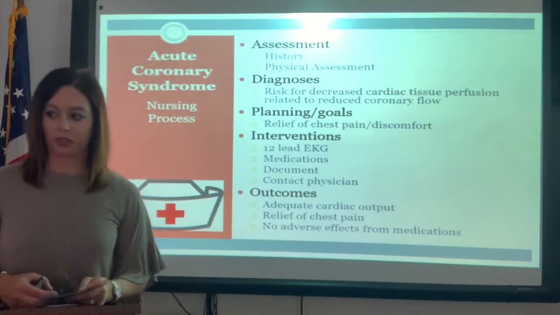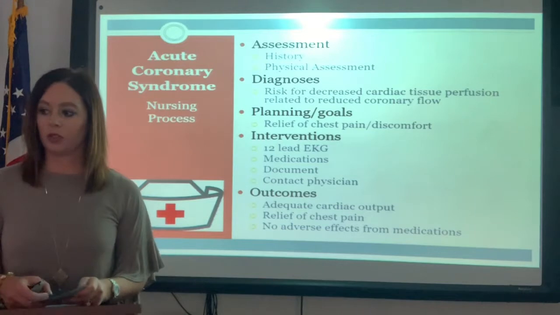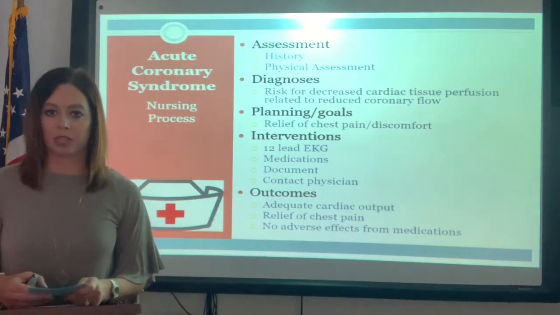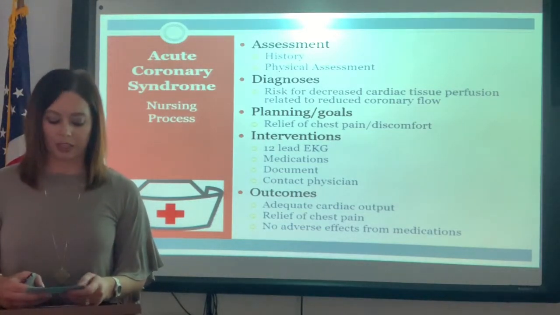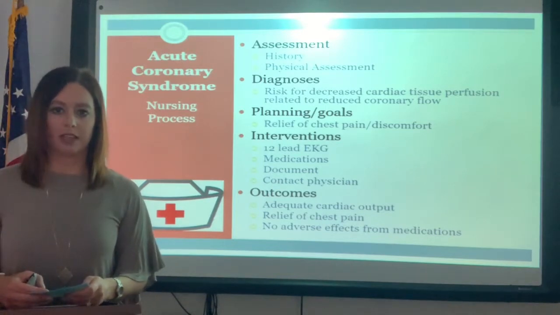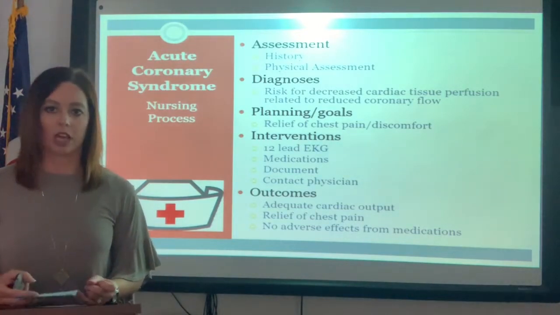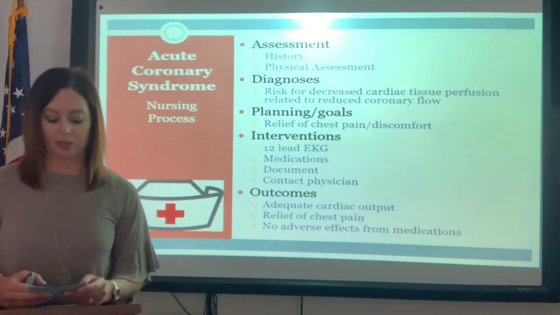Your nursing process for acute coronary syndrome includes your assessment of your patient and obtaining a full history. These are important aspects of patient care because they establish a baseline, identify the patient's needs, and help to determine your priority of needs. Are they experiencing chest pain? Are they having difficulty breathing? Are they having palpitations, fatigue, indigestion?